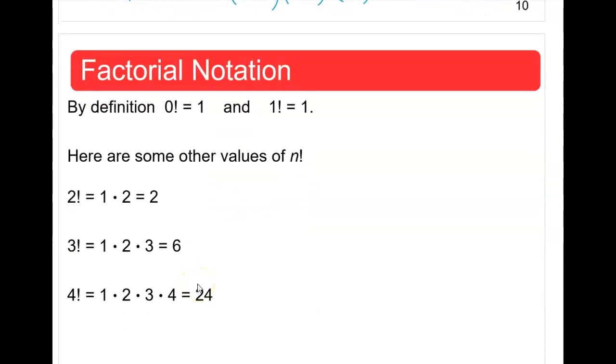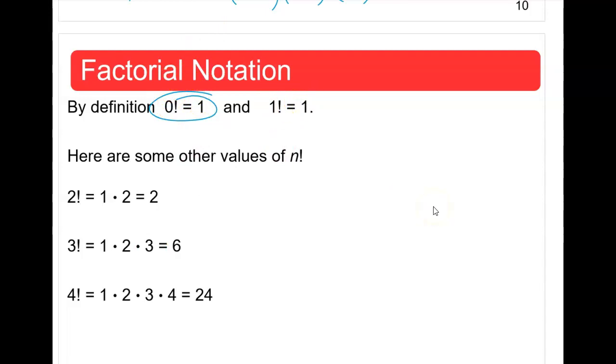By definition, it is pretty obvious that 1 factorial is just 1 because it will just be the product of 1 times nothing else, just 1. For 0, it's a little trivial, but just take my word for it. Don't ask me why because I don't think I could explain it very well. But by definition, we will just take it like it is. 0 factorial is equal to 1. Don't question it. If you are very curious, feel free to Google it. There are some proofs that you could find online. But yes, 0 factorial is 1, 1 factorial is 1.